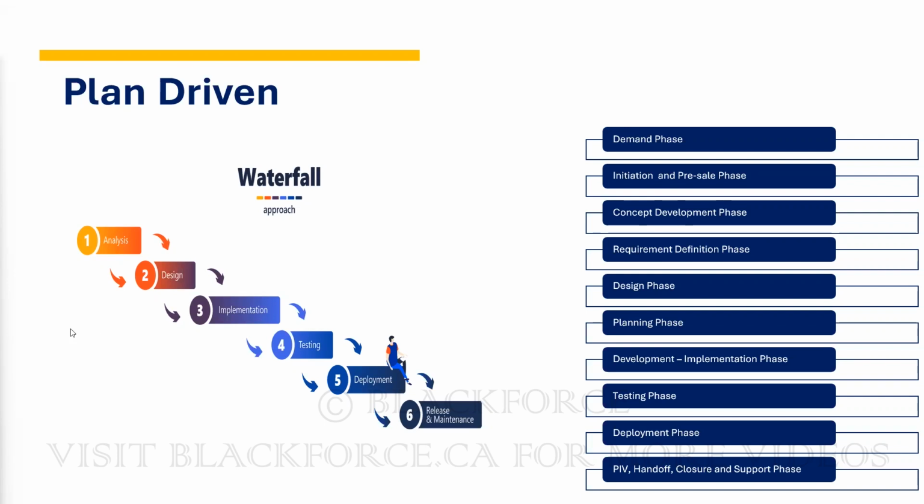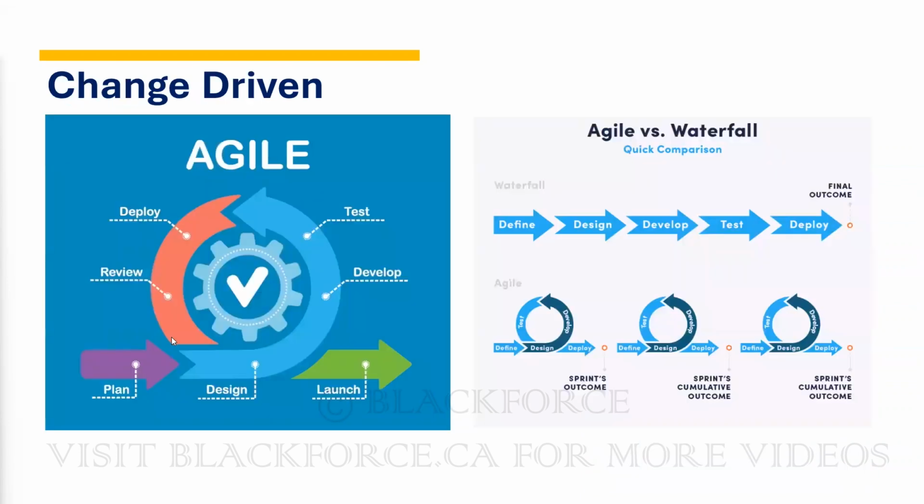What is company B doing? Company B is saying, we don't want to do that, right? Company B will take a bit of it and quickly implement and send it out. After they send it out, features will come, updates will come, they will do another one, they will send it out. So imagine company A is doing something for 8 months. Company B will take one part and do it for 1 month. In that 1 month, they will quickly define that requirement, they will plan, they will design, they will do the testing, they will develop, they will deploy, right?